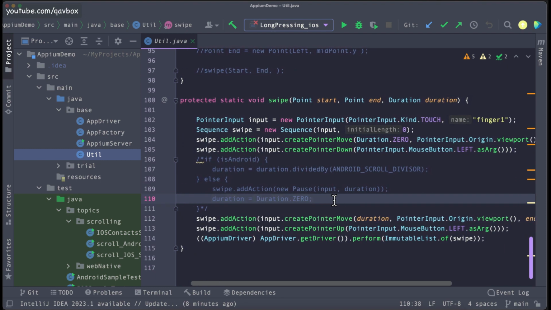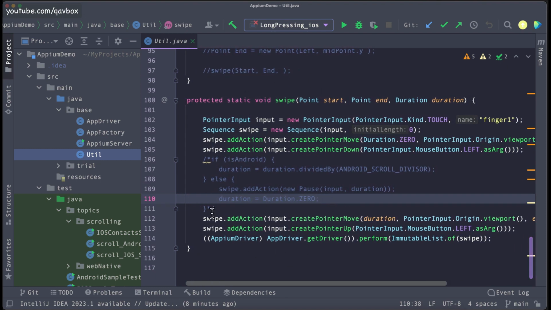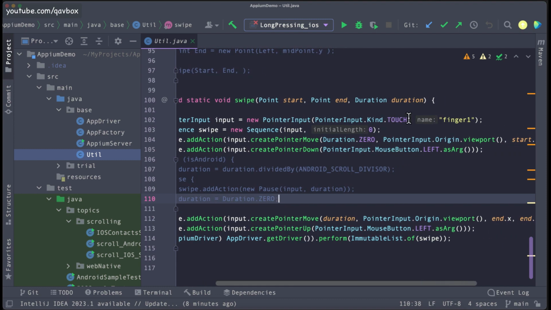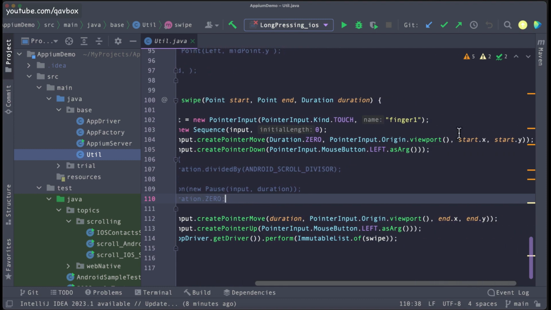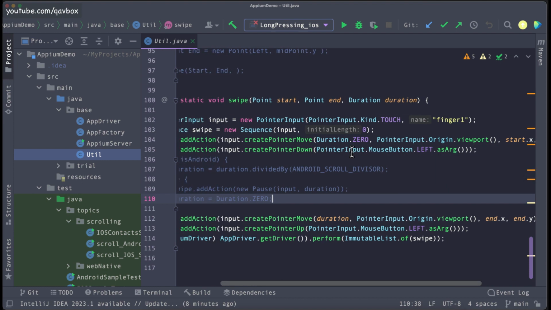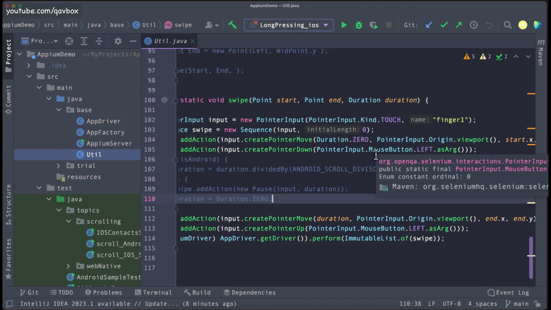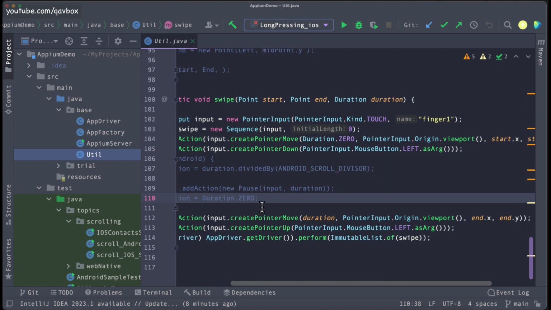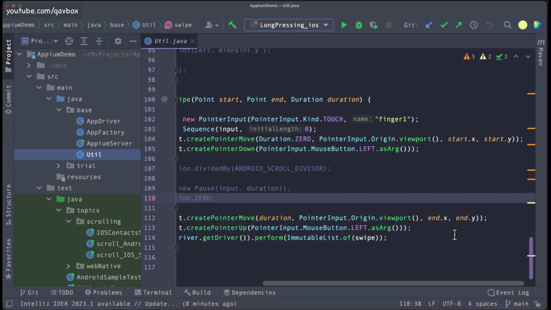Now we have extensively discussed these operations, right? What exactly each method is doing, how you can implement an operation of touch with a finger at a particular location, and then you need to move that mouse button, that is a left click actually, or left touch, and then you need to move this pointer to a different location.